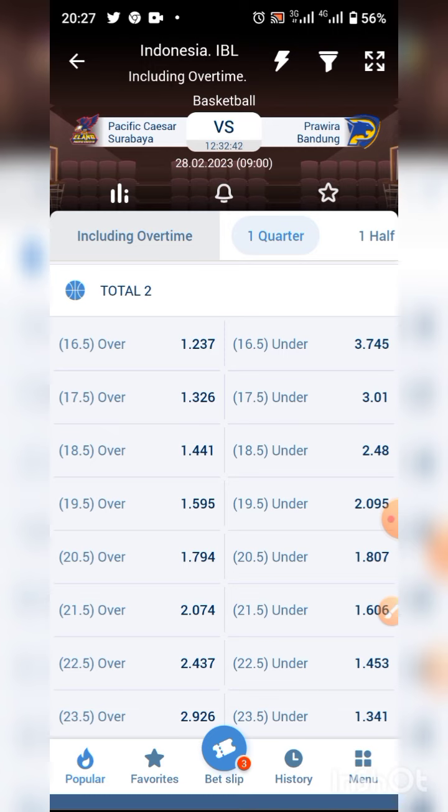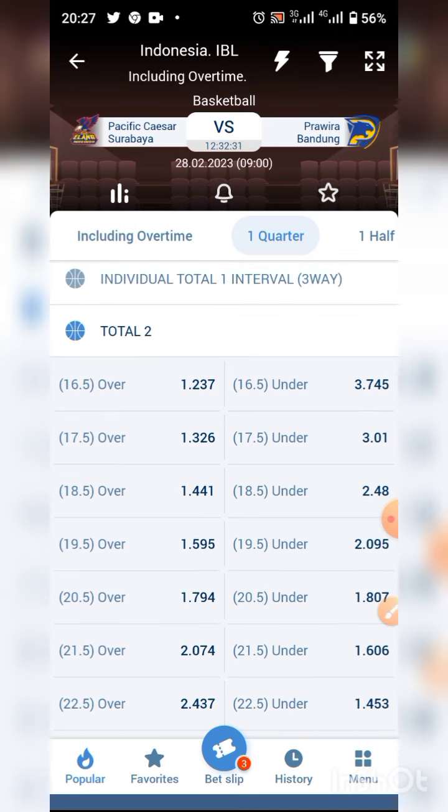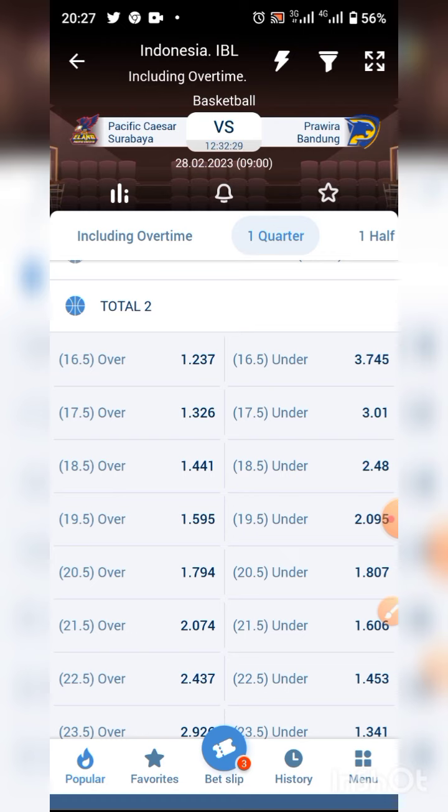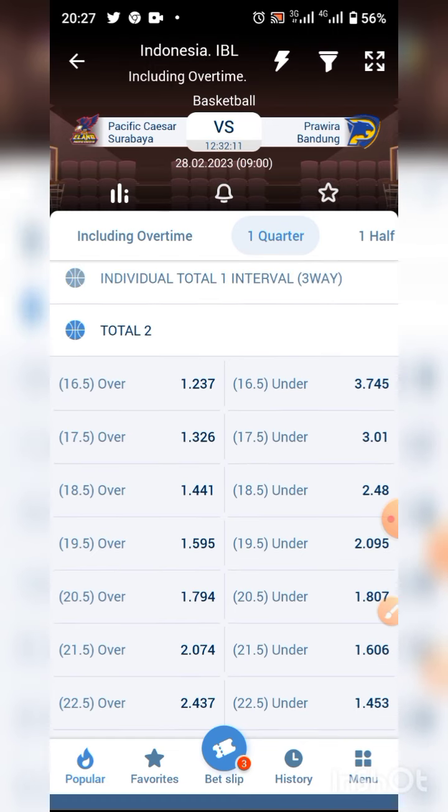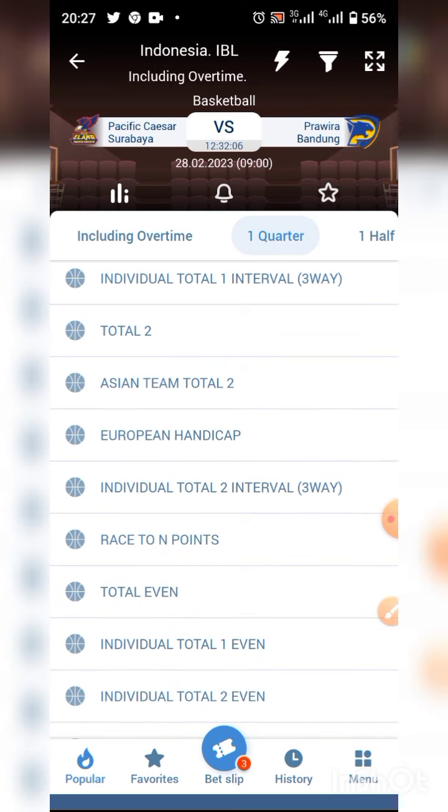That aside, you may now ask, what if the stronger team decides to be funny and the underdog plays better than the favorites? All right, it happens a lot. So in this very case, I suggest, if you have the hunch that this is going to happen, because once you're checking your statistics, you get to find out that the underdog may likely be an upset to the favorite, what you simply do is, instead of going ahead to play overs for the stronger team or the favorite, you go ahead to the total right here.